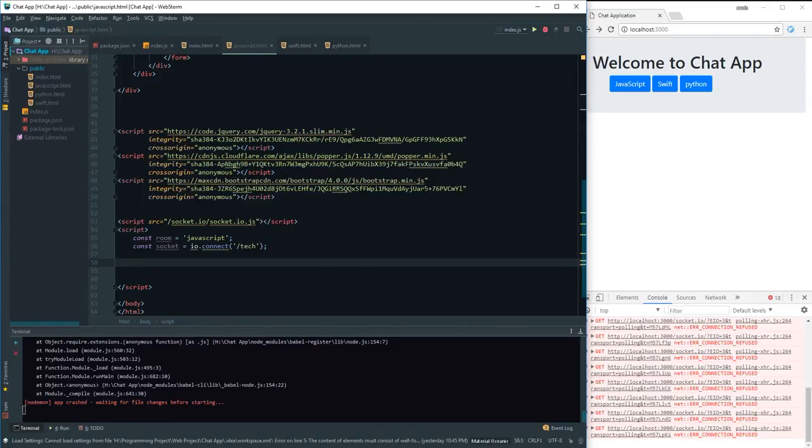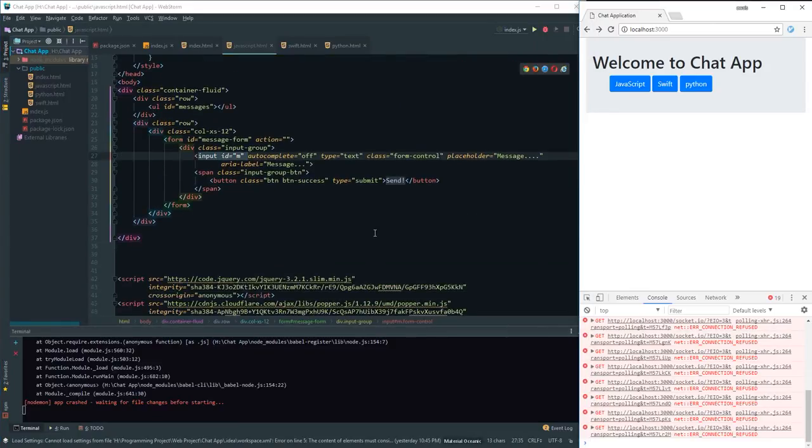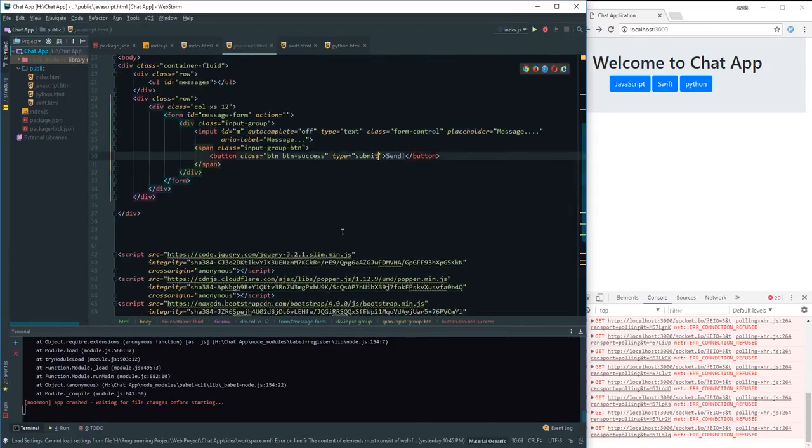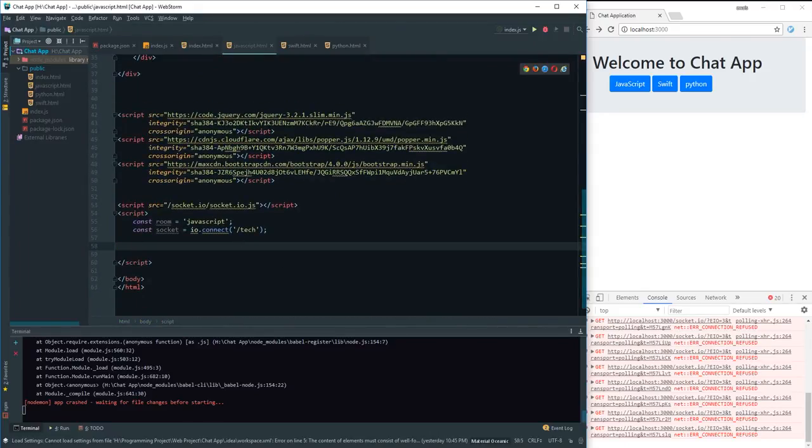Now the next thing we need to do here is grab the form field. We have a form input m, which has the value of the message, and we have this submit button there. So let's finish up that code, which will be done using jQuery. So $, and we grab the form, and once the form gets submitted, we will have a callback function.